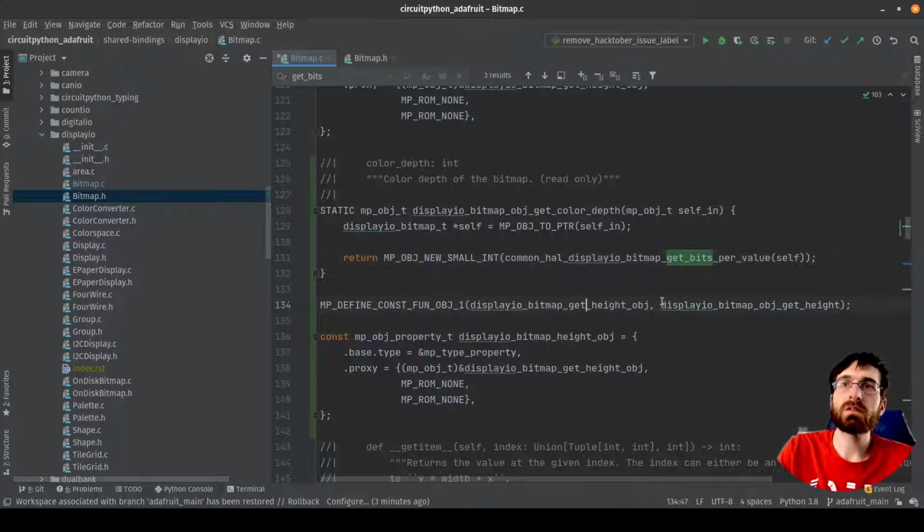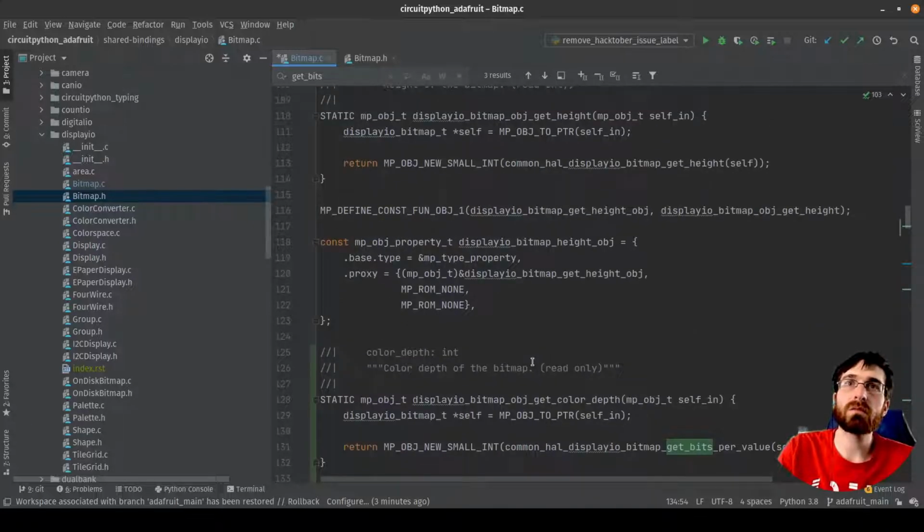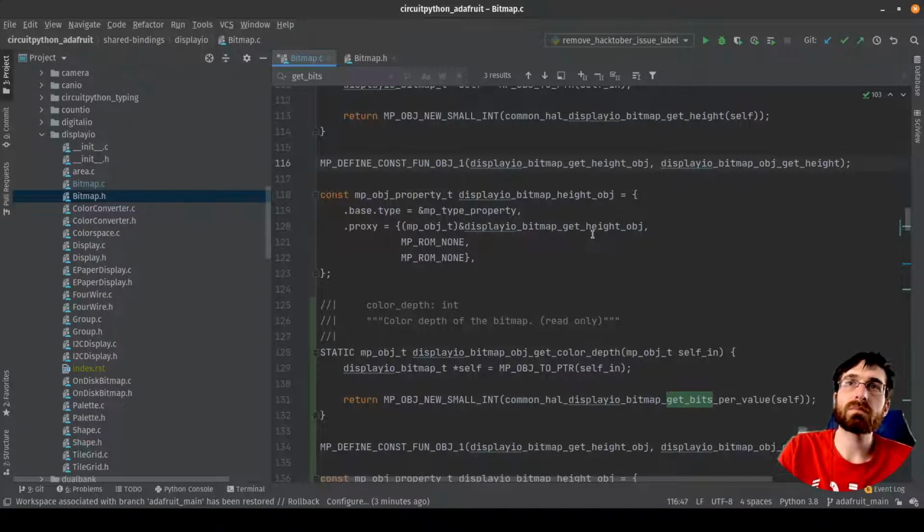Okay, so let's see, we got a couple more things here. So this is bitmap obj get color depth. But this one is get height obj. Did I do something out of order? Object get height? Get height object. No? Nope. They're just swapped.